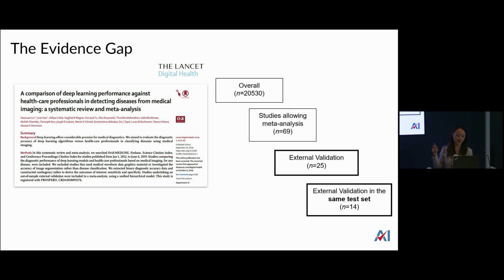And the biggest finding in all of this was that we picked up over 20,000 studies. And if we really applied robust methodology, in terms of comparable studies with good benchmarks, with external validation, in clinically relevant tasks, we got to a tiny number of studies that actually met that quality criteria where we could trust the findings. And in those small studies, if we take the 25 number, which is the studies that actually did external validation on a data set outside of the training data set, only 25 was the number of studies that we could look at, and the performance was equivalent to clinicians or better. So it was kind of good news, but it was also very limited good news.